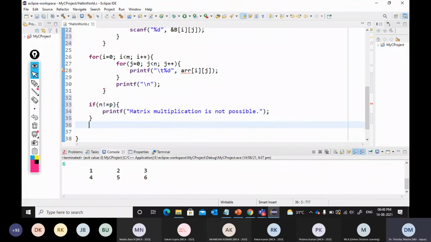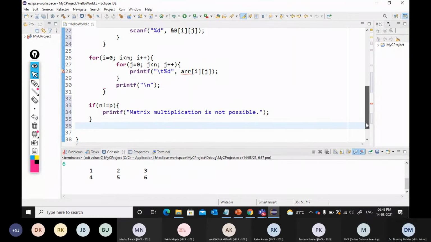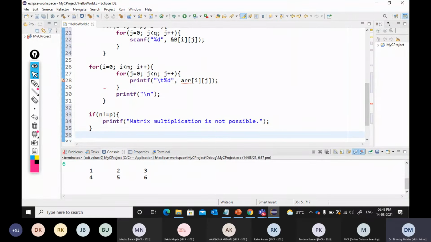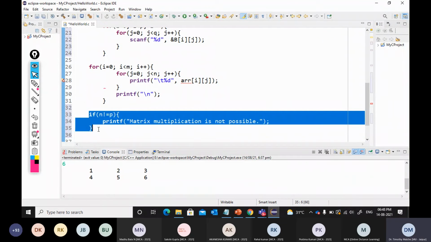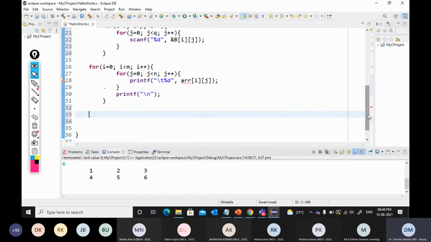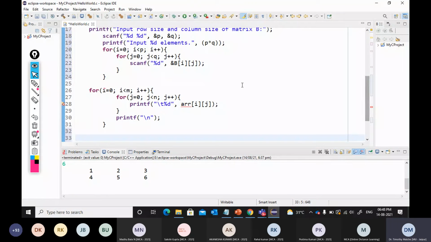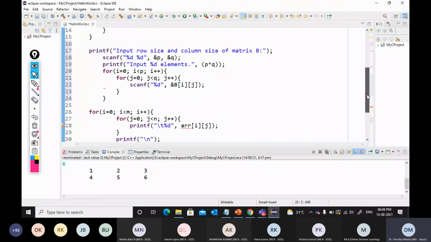Otherwise, we can multiply the matrix. So you can also do this. You can also specify this before getting the elements for the second matrix.